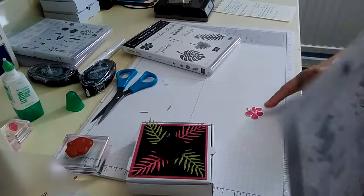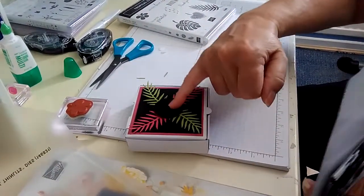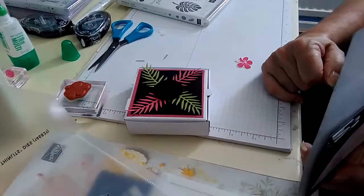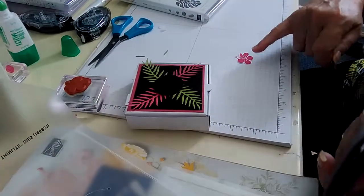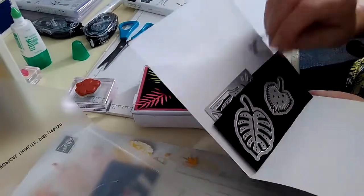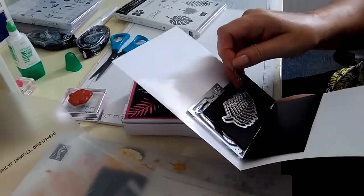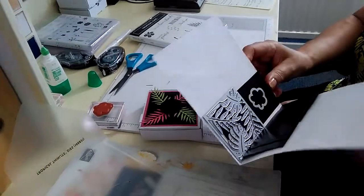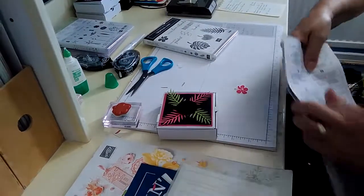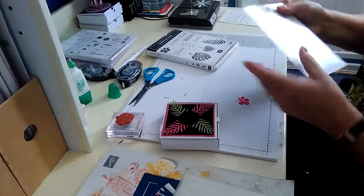So again, not necessary if you haven't got the Big Shot. You could not use the black, you could use a kind of piece of white circle cut out with a punch, and then you could just stamp that onto your white circle. So it's not the end of the world without a Big Shot. I have to say, if you haven't got one and you're really into crafting, then put it on your wish list, because once you've got one, there's all sorts of possibilities of what you can do with your crafting.